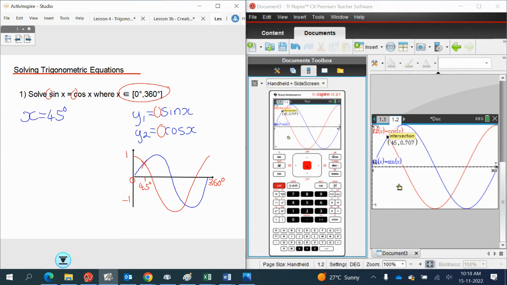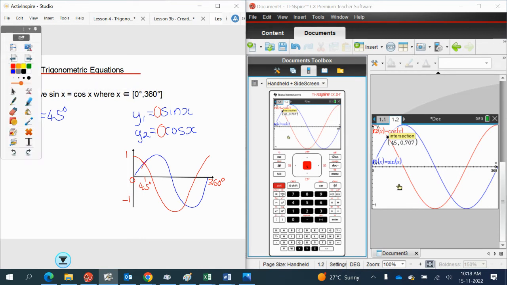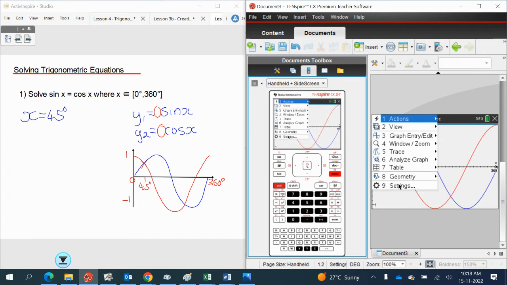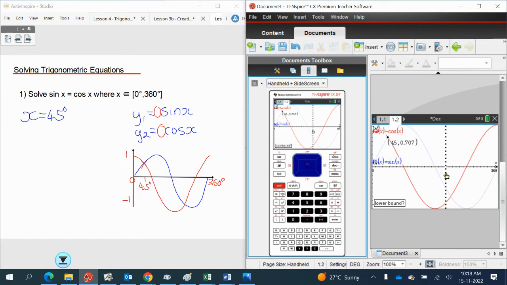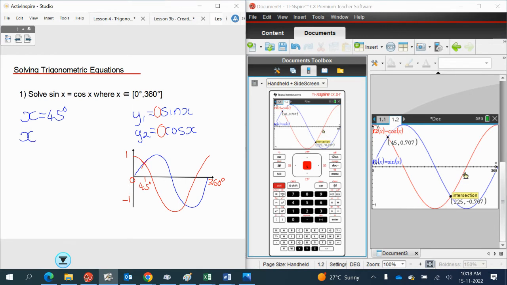Now, in this equation here, we don't have any mention of y values. It's an equation that we're solving. It's not a function problem that we're solving. We're using the functions to find our solutions. So we've got our first solution, but with this graphical approach, you can see that you've missed a second solution. So we need to do analyze graph, find the intersection, click either side, and we get our second solution. In the graph, we've got the domain correct, so we can see that there are only two solutions. And this is all of the solutions.